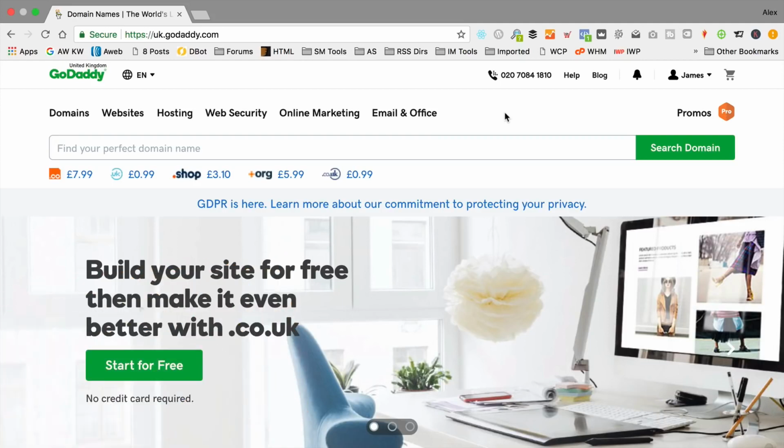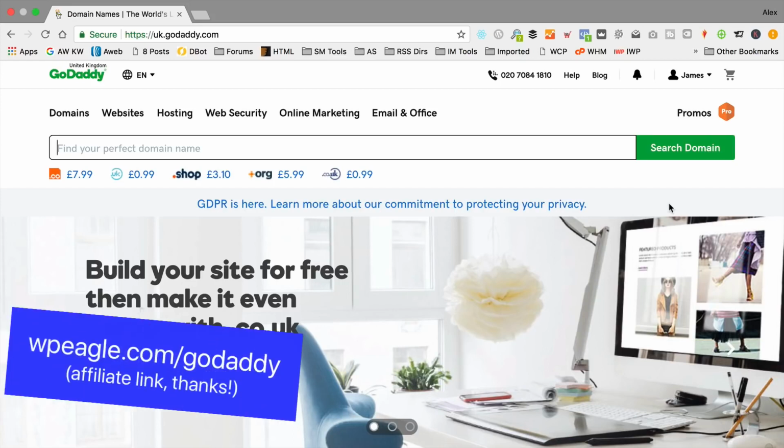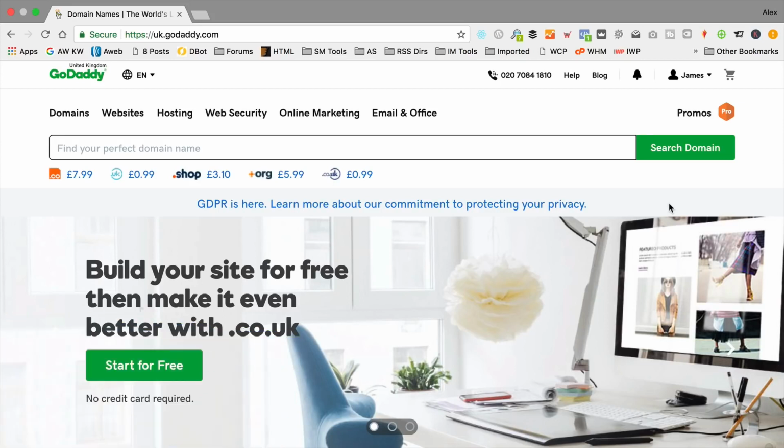For those of you that don't have a domain name, let's get one registered right now. Now, I recommend GoDaddy for domain names. I use them for all my domain names and I like to keep them all in one place so I know exactly which ones I've got, because I do have a tendency to register lots of domain names. I use GoDaddy only for my domain names.